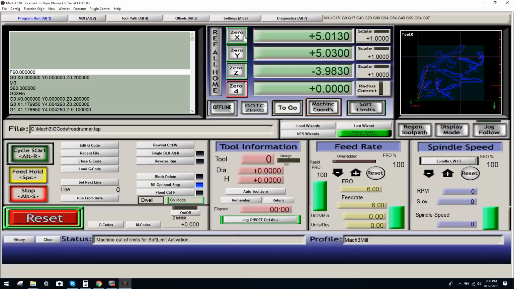So now what we want to do to accurately get these set is hit 0 on each axis, and you can see how everything is changing on the screen. Now it just totally went off the screen. There's no more representation graphically.